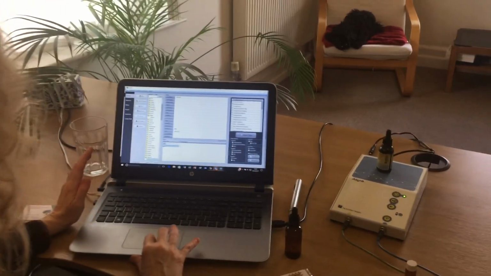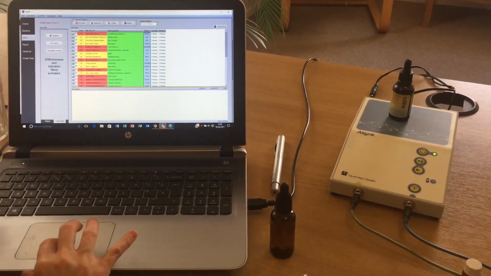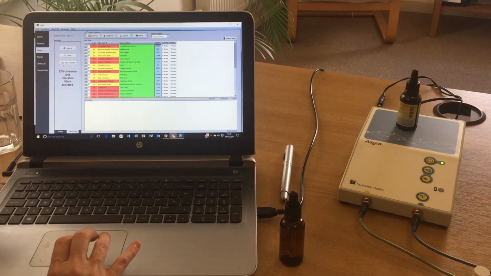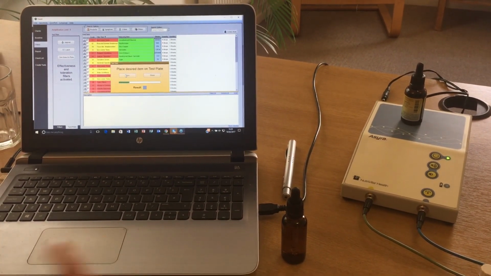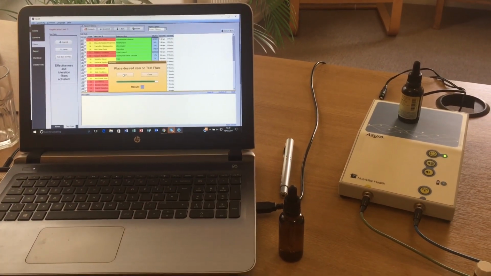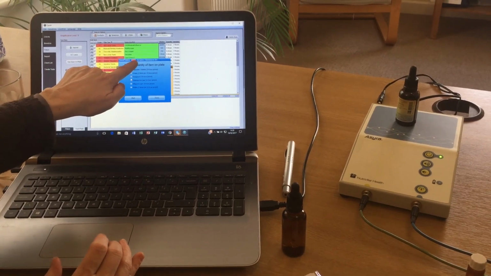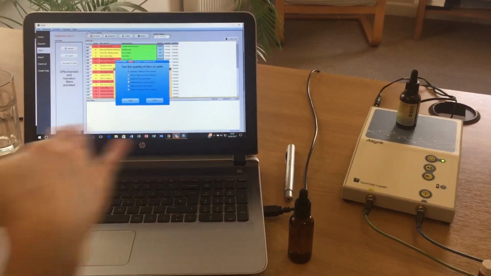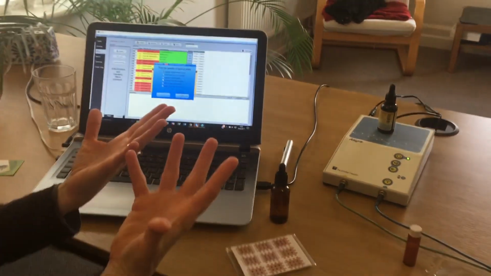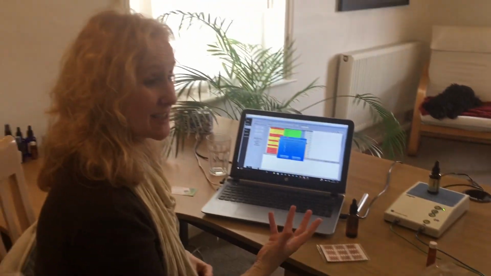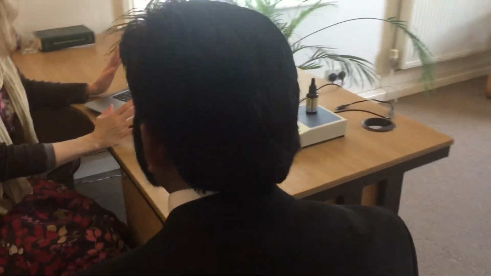Okay. What I can do is go back to the test plate and click test item on plate. Then I can see how your body responds energetically to that remedy. For this one, it's come up as red, so it would potentially maintain where you are, but it isn't going to raise your energy. It's not a causal factor. So I probably would look for a different remedy.